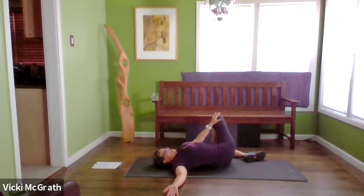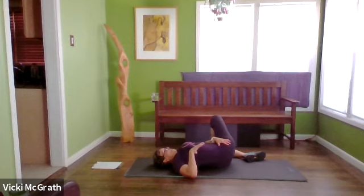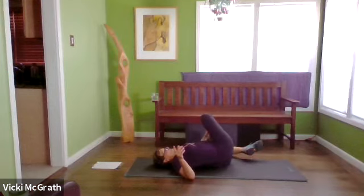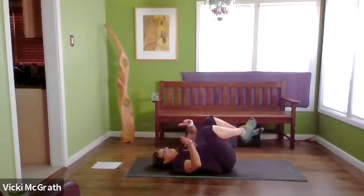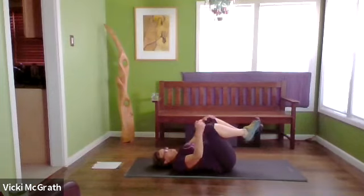You can feel this in various spots. I can feel it in my glutes. I can feel it along my sides and my obliques, depending on how big the stretch is. When you come out of the stretch, it's really important to roll your hips over. Don't lever your legs over. We'll do the opposite side.